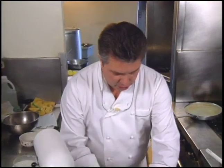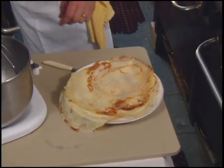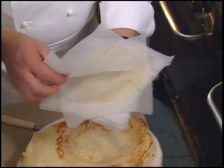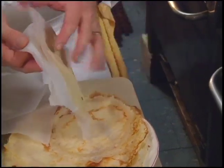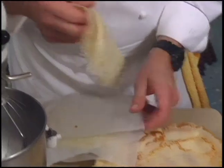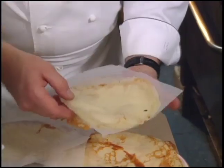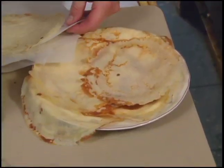The crepes can be done ahead of time, and what you could do is separate them with a little square of parchment paper like this. And you can freeze them also. You freeze them, and the only thing to do is just let them come to room temperature, and they come off very easily from the paper.